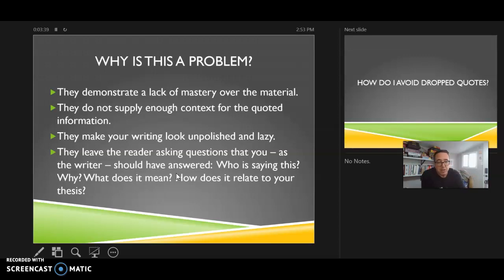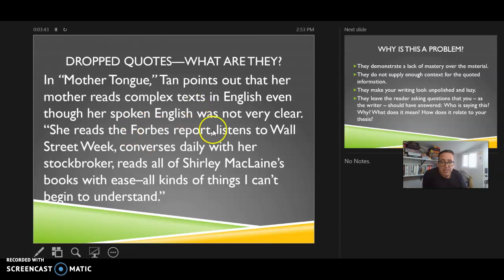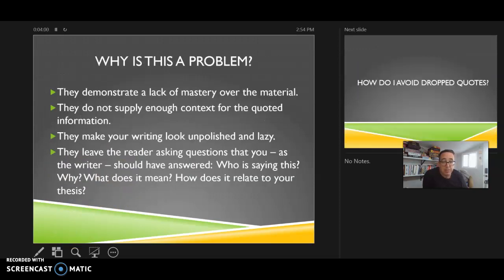If I have to go back and do work because a quote isn't fully explained to me, right? If I came across this and I read this argument, okay, and then I read this, I'm like, oh, what's the connection? I have to go back and think about it. That's making me as a reader have to do more work with this text than I should have to. You as the writer should be doing that work, making the connection between your argument and the text that you're quoting from to support your argument.